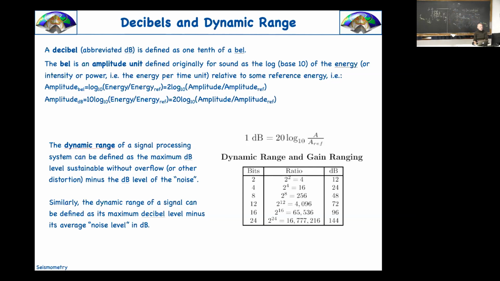called dynamic range. The dynamic range is measured as the ratio between the largest amplitude that you can record and the smallest one. That's why, if you are going to work with instruments, you have to remember that there is a formula connecting the number of bits and its dynamic range. So for example, 2 bits, 4 bits, 2 to the fourth. So you're increasing the sensitivity of your amplitudes.